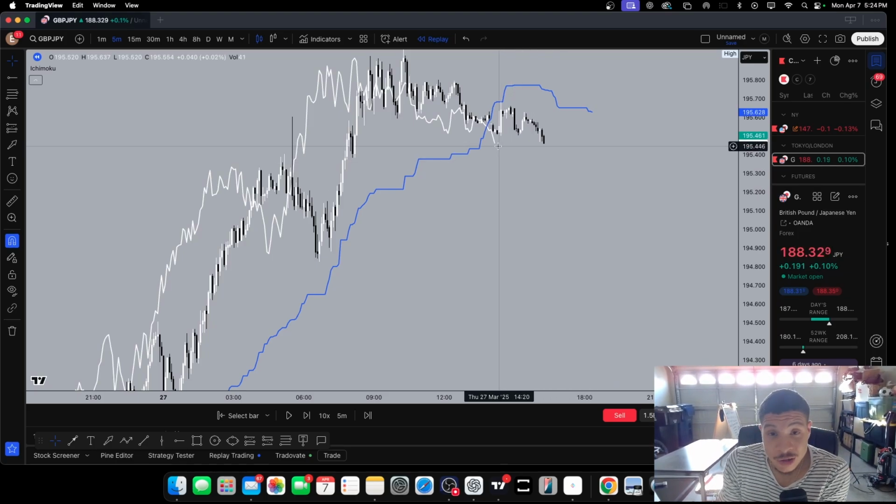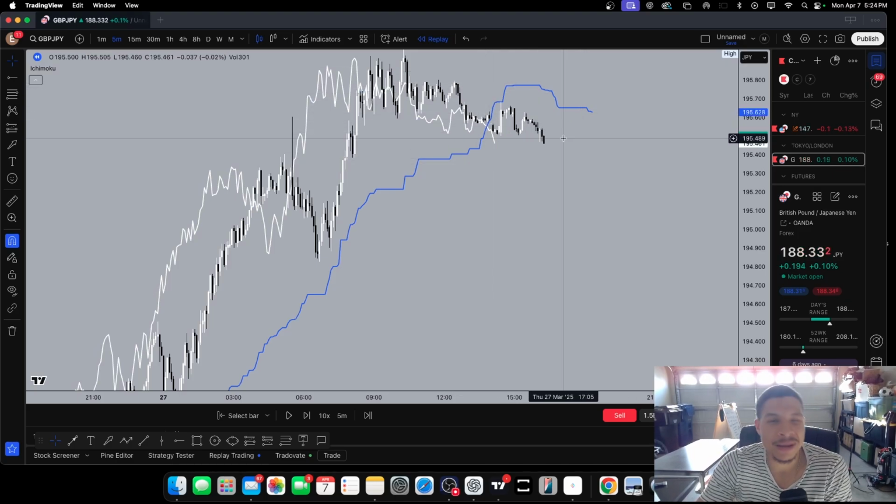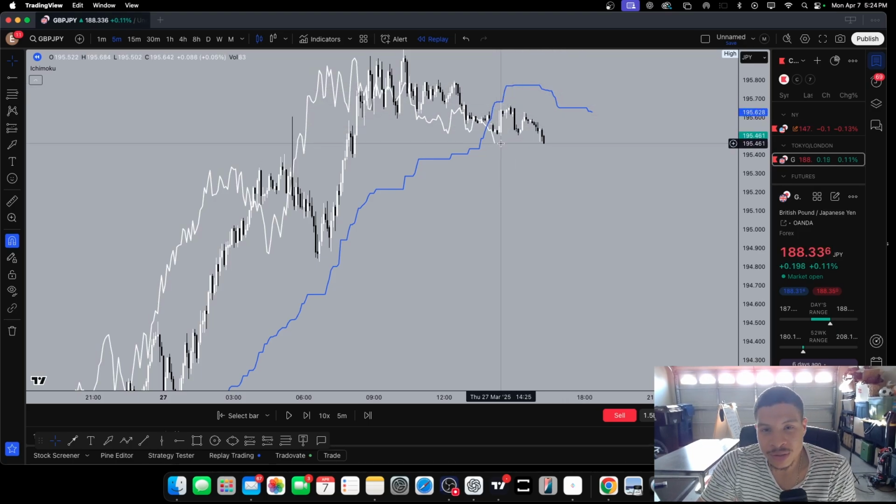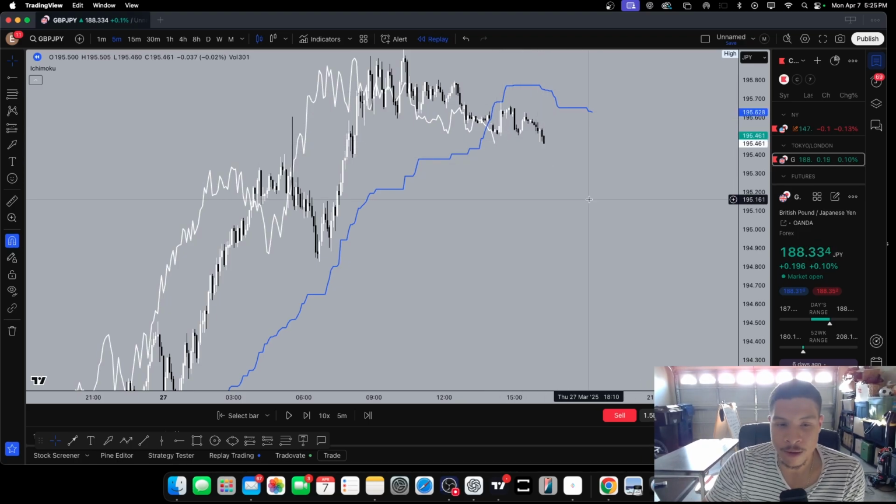So the three that I talked about today are really two, which is just this line, because anytime this line is below price or above price, it's going to be above this. And so anytime it's below the low, it's going to be above, as long as price is below here. Think of this as like the force field. We want price below this. We want this line below everything, and we want price below as well, right?